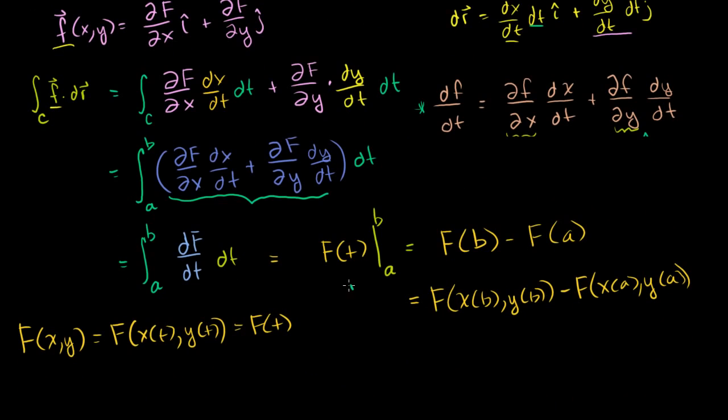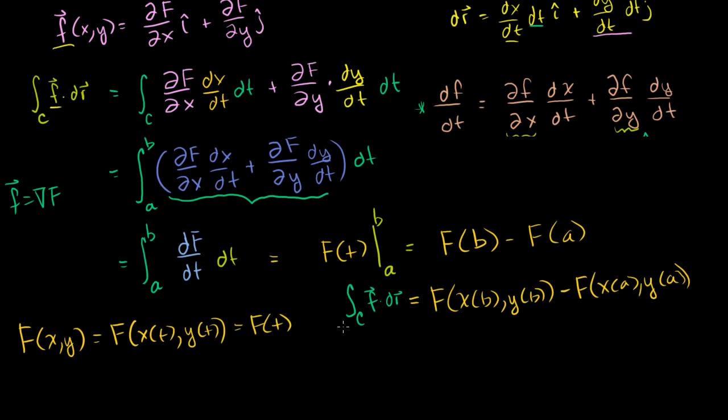That is equal to F.dr, our vector field F, which is the gradient of the capital F. Remember, F was equal to the gradient of F. We assume that it's the gradient of some function capital F. If that is the case, then we just did a little bit of calculus or algebra, or whatever you want to call it, and we found that we can evaluate this integral by evaluating capital F at t is equal to b, and then subtracting from that capital F at t is equal to a.